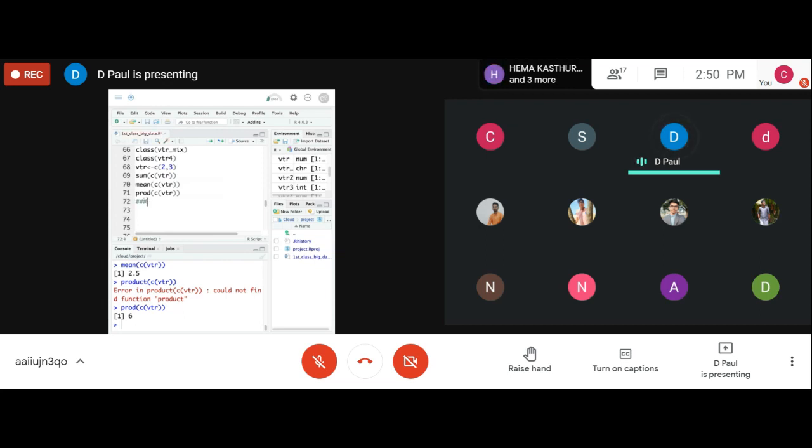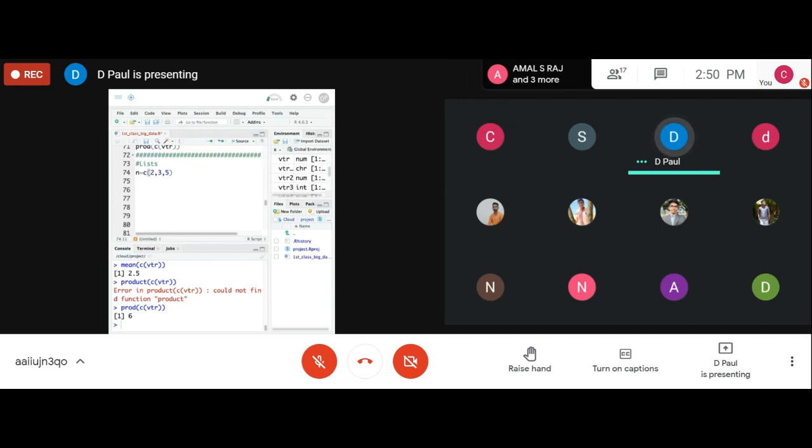Then let's go to the list. Lists are objects which contain different types of elements, like I said, numbers, strings, vectors, and lists inside lists. So let's give list, and suppose let's give n and assign c, same as vector, 2, 3, 5.